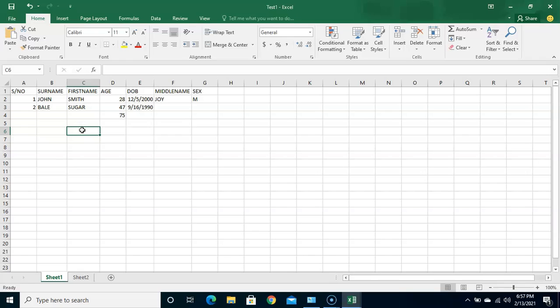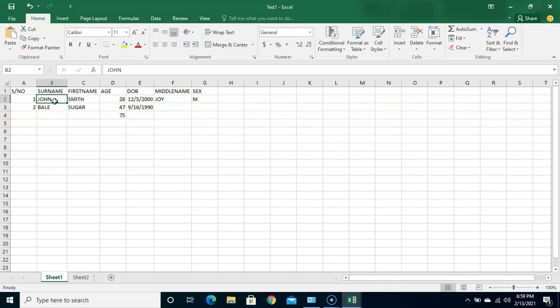Okay. So you now know how to make changes to whatever content you have within a cell. I hope you understand that. So another way to edit the content you have in each of the cells is to select that cell where you have the content, then press F2 on your keyboard.